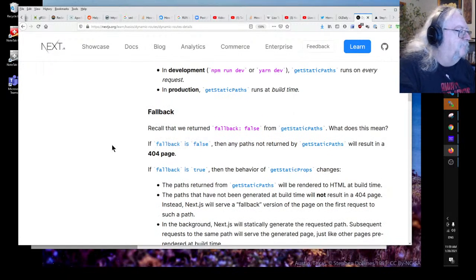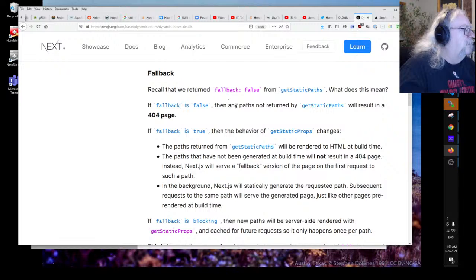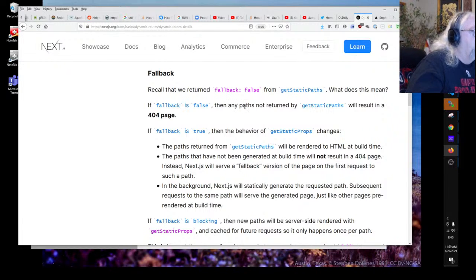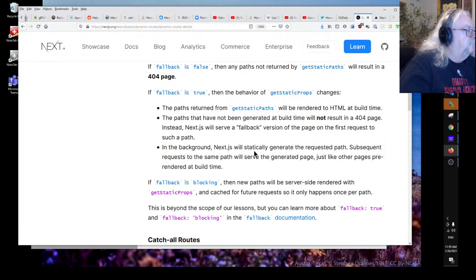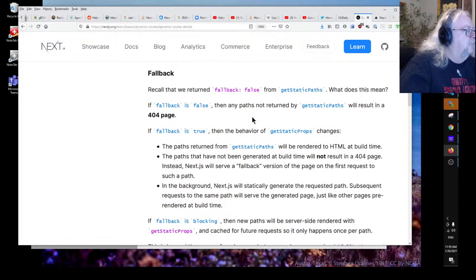Okay, fallback false from get static paths. If it's false, then we didn't get any paths, and that would result in an error. If fallback is true, then, right, if fallback is false and the path isn't there, you get a 404, page not found.